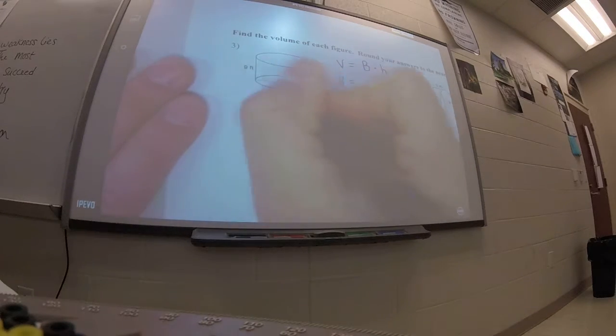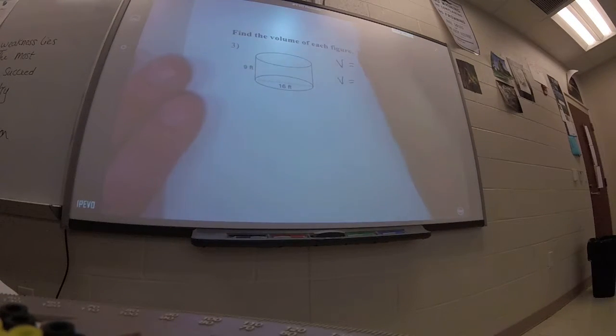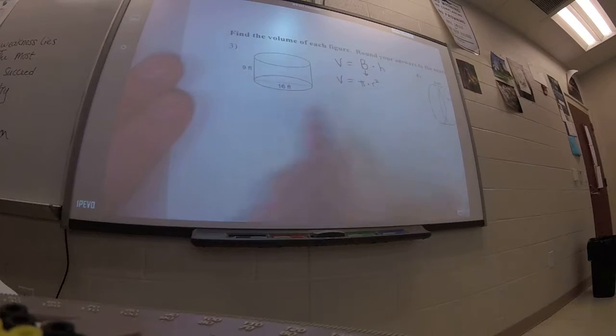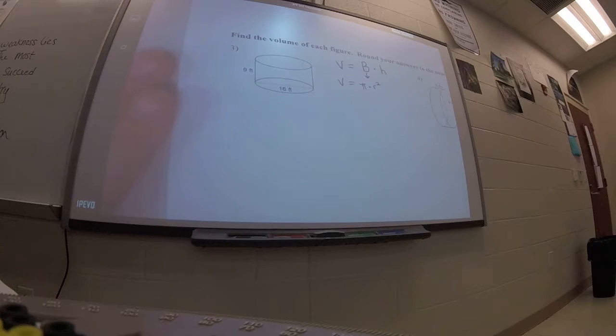Now, the base is a circle. Therefore, the area of the base, the area of a circle, we've known for years now. You guys have known for 2 or 3 years now that the area of a circle is pi times the radius squared. Okay? So this big B, because it's a cylinder, turned into pi r squared. Now, when we get into some other shapes, like cubes and pyramids and prisms, that big B can turn into different things. Okay? The height is the height. The height is going to be pretty much the same for any 3D shape that we deal with. Right? So we've got pi times the radius squared times the height.